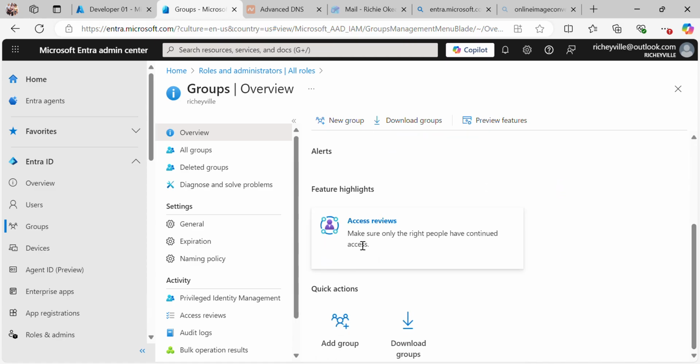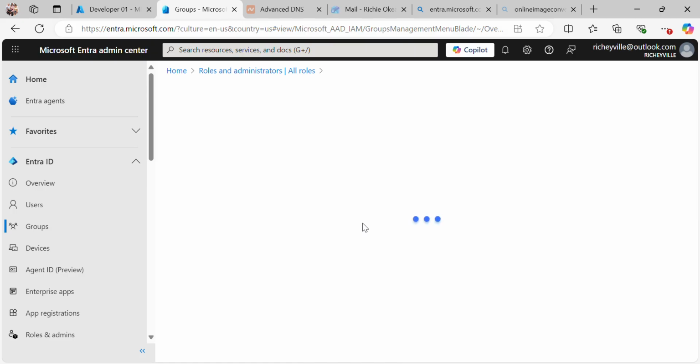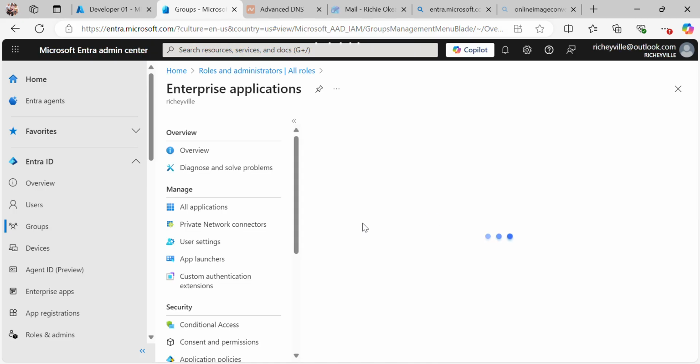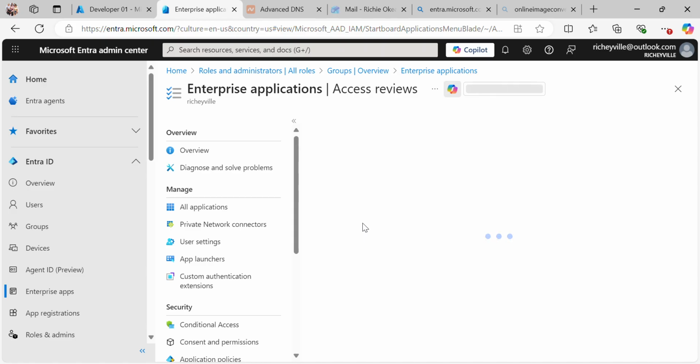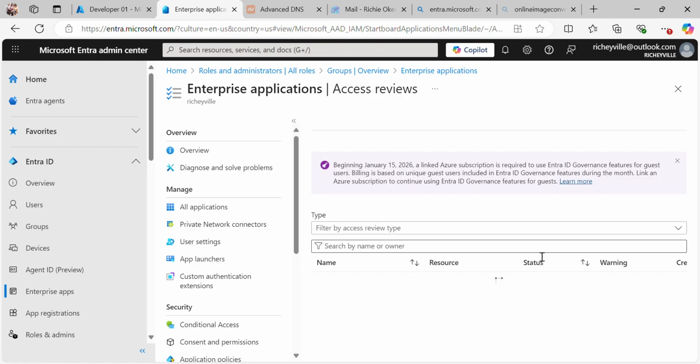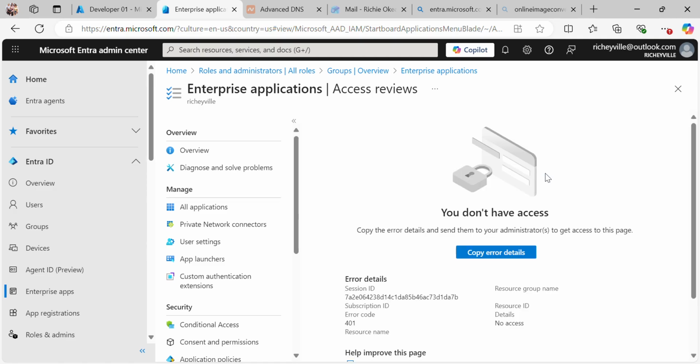Make sure only the right people have access. You can see it's telling me what it's telling me now, yeah, again from January, a linked Azure subscription is required.